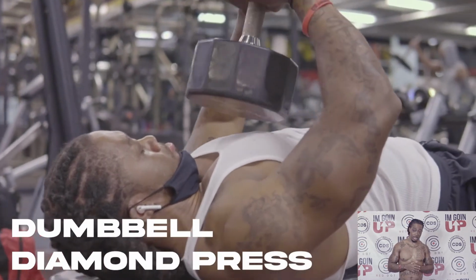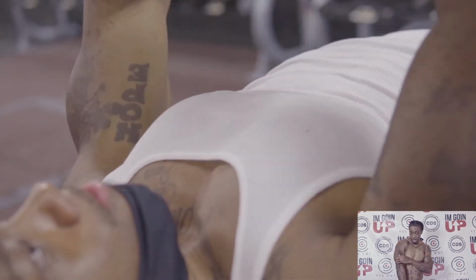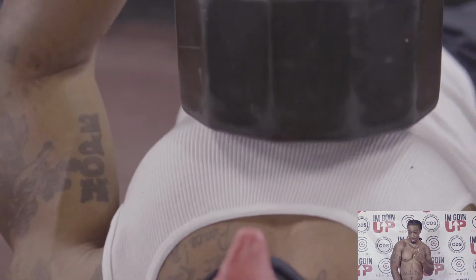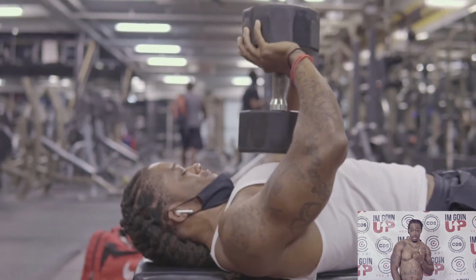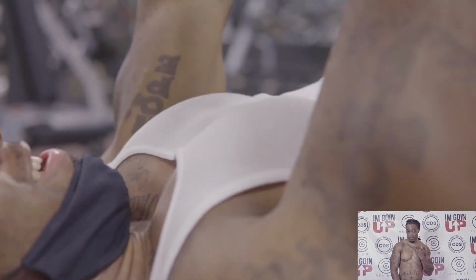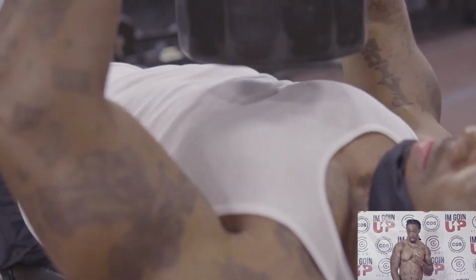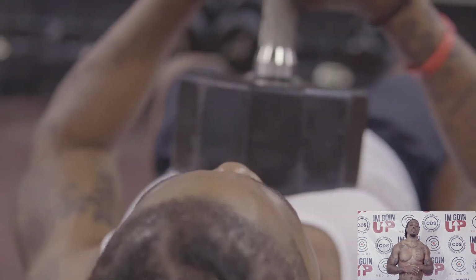So you see, now look at the triceps. That outer, that lateral head, that's peeking up, that's getting worked. Look at the chest, the middle of the chest. Yeah, sticking my tongue all out, all wild, it's all good though. And you see the chest getting worked, the middle of the chest, and the top, the clavicular head. Look at that. You see the pumping. Look at the top of the chest getting worked. That's what happens when you do the diamond push-up.